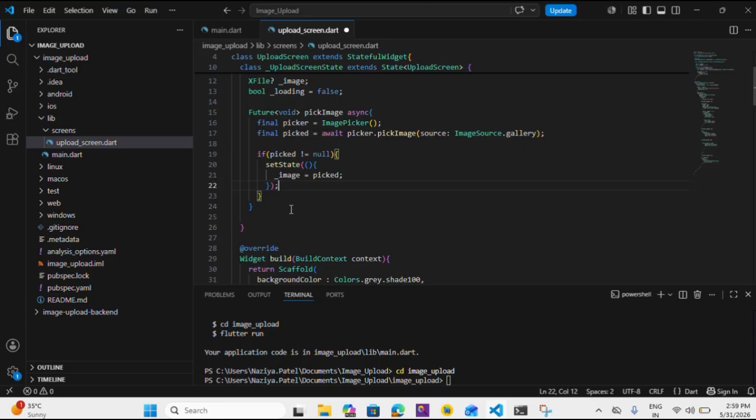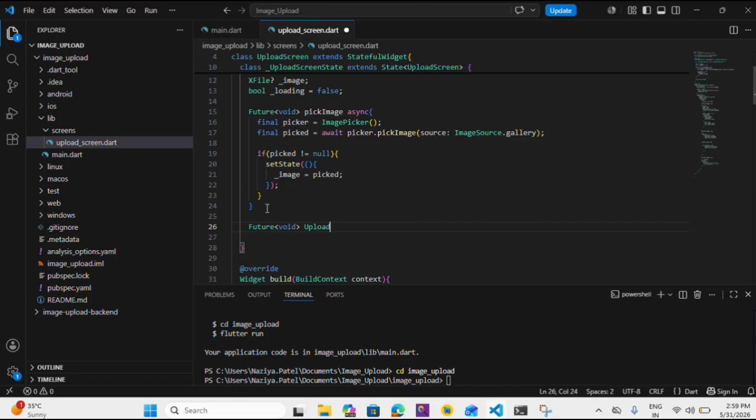and now our second method will be for uploading the image. So the second function is for upload, the same function we will write for uploadImage.